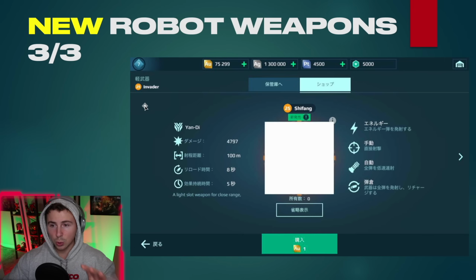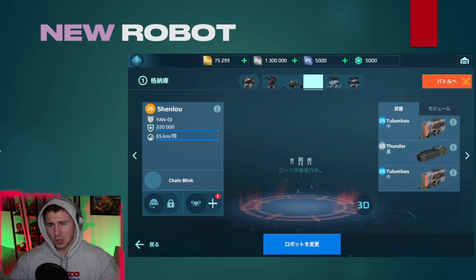So that is the new robot weapons. Now, let's look at the new robot. This maybe is the most exciting thing. New robot called Shenlou. So we don't have a picture. Like I said, there's no pictures for this because the screenshots were taken and it was test servers glitching.